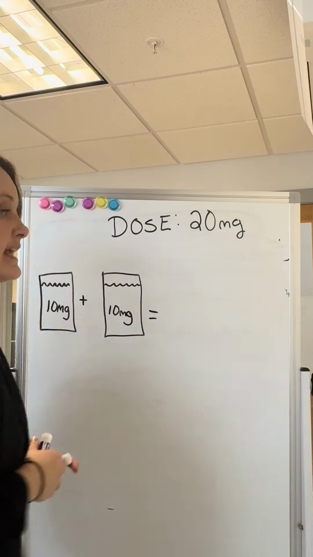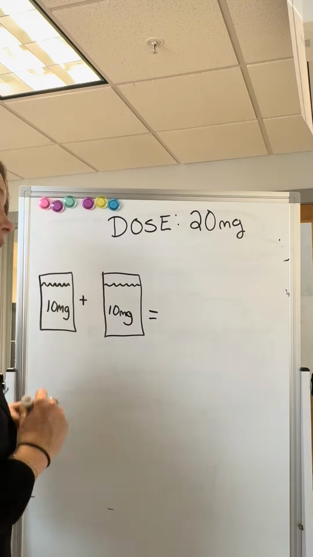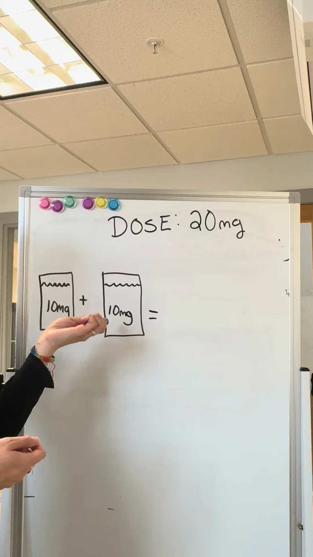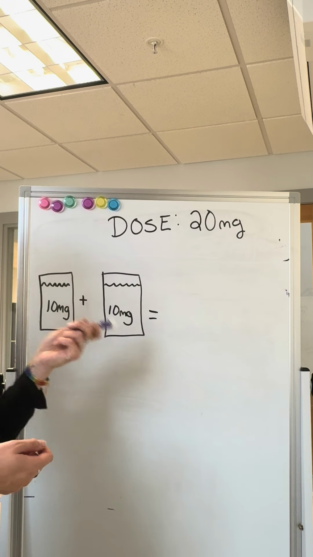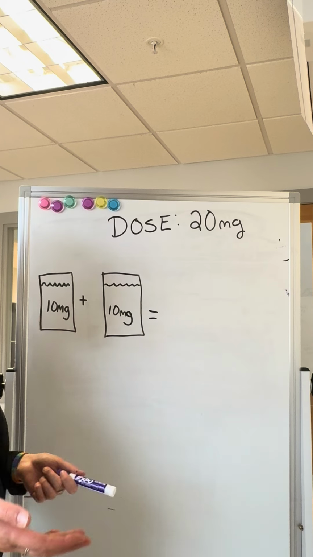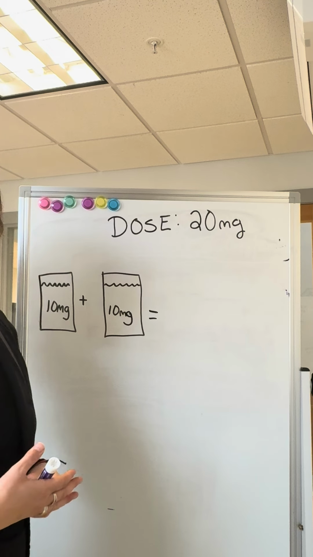So we're gonna take the same example of our 20 milligram dose, but now I want you to look at this because this is going to be our liquid medication. So the difference between liquid and tabs is that tablets we can count, right? But liquid we have to measure.